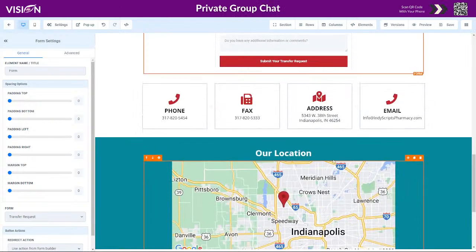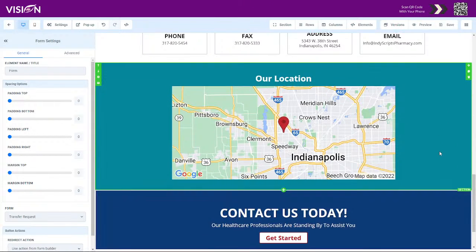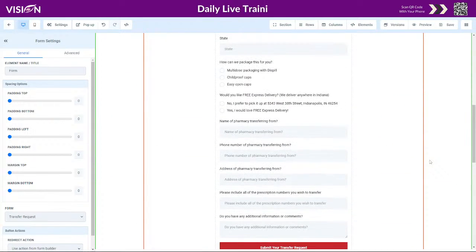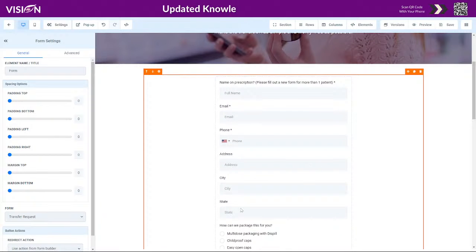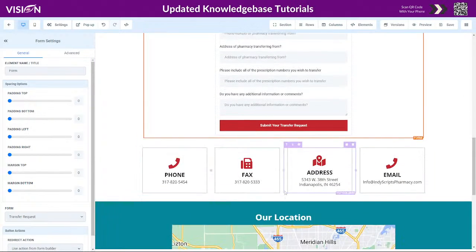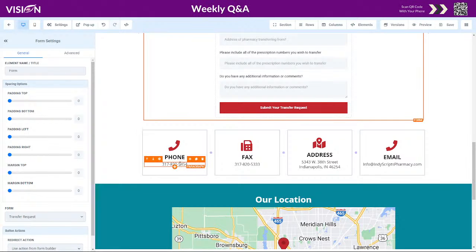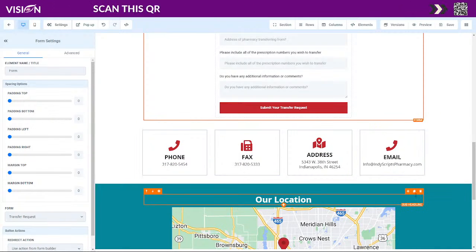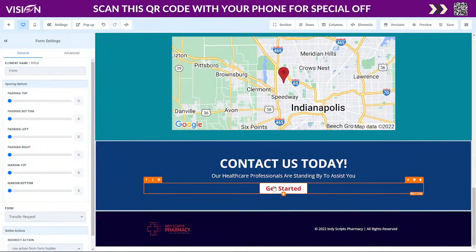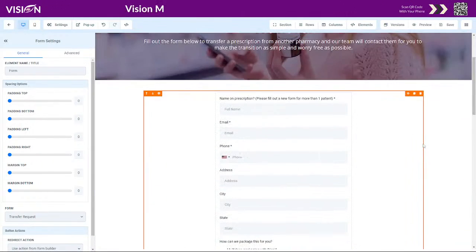Okay, so it's good that we have the contact information down here because if you think about it, if you're a customer or someone who wants a new pharmacy to manage your prescriptions and you're transferring, you're filling out all of this information. And when you get to the bottom to submit your information, you can actually see the contact info. So we're saying, hey, you can submit this, but if you need to, contact us or fax us, or here's the address and here's the email address and here's our location. So you have all of these options here. Okay.